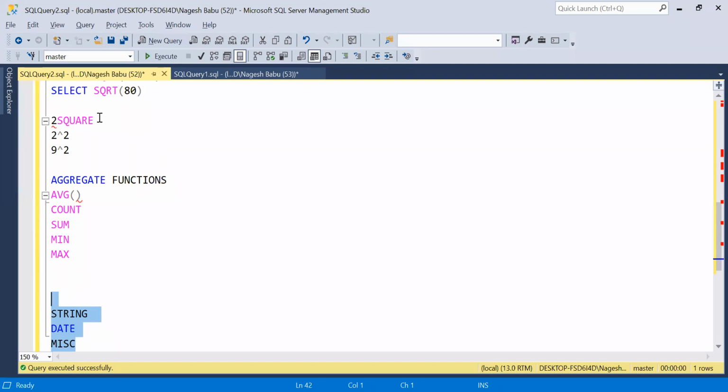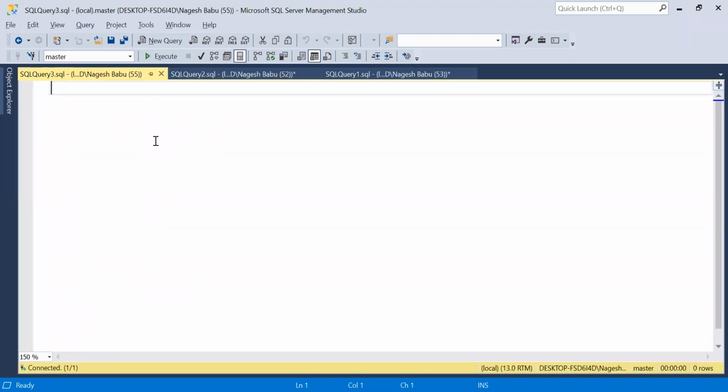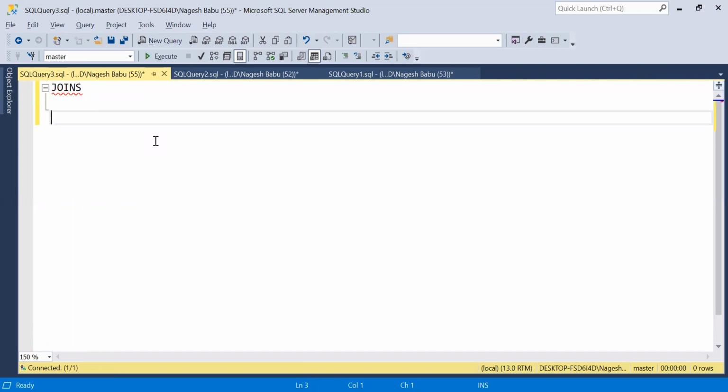joins. Let's go with the new tab and let's go with joins. We have a set of joins actually. Let's say we have a few inner joins and outer joins. Joins are of different types.